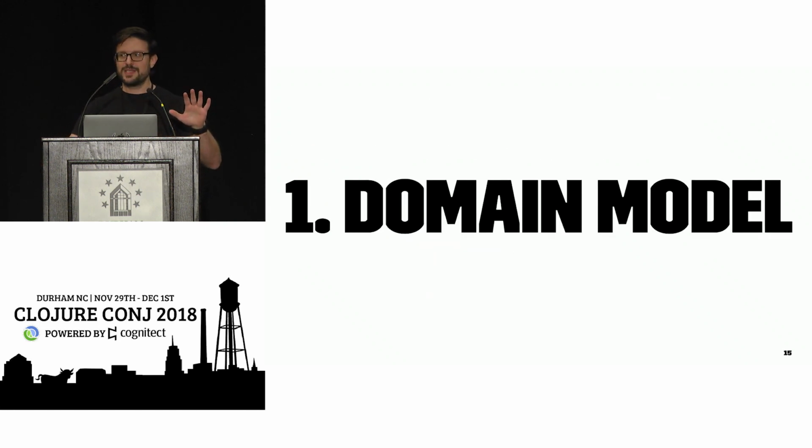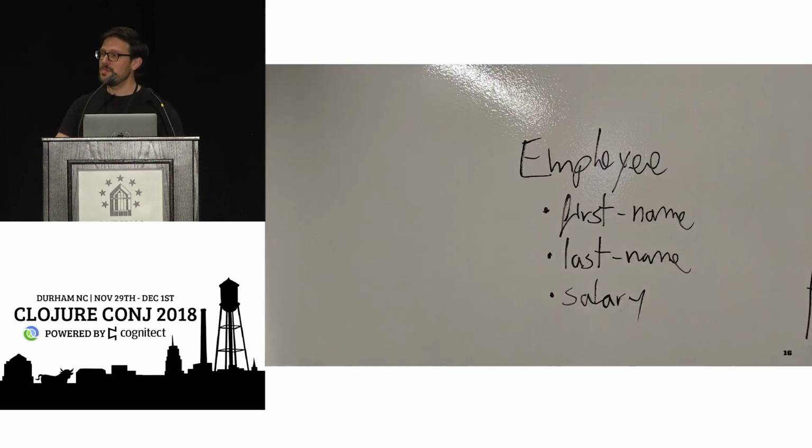So let's use an example of a domain model or something that we all relate to. Most of us are employed. Most of us have employment somehow. So let's say that we are designing an employment management tool. The first thing you would do, going back to the whiteboarding session, we're going to start whiteboarding. The most important thing in an employment management tool is an employee. And you're going to say, well, an employee has a first name, last name, salary.